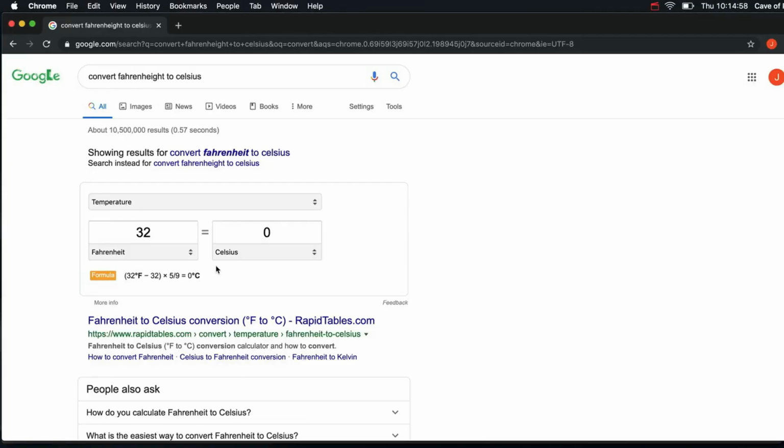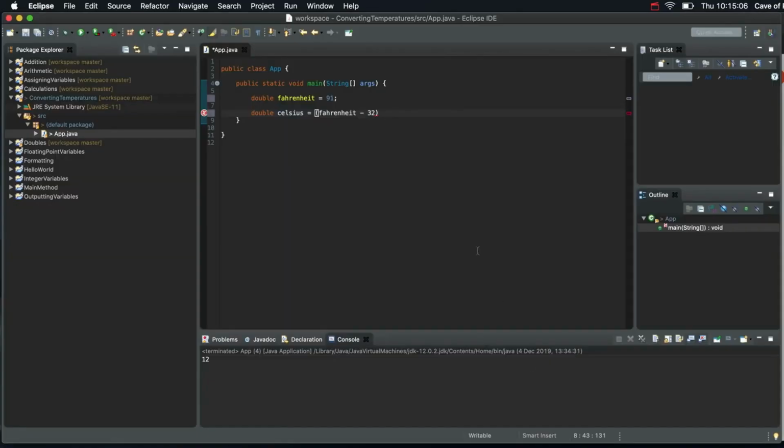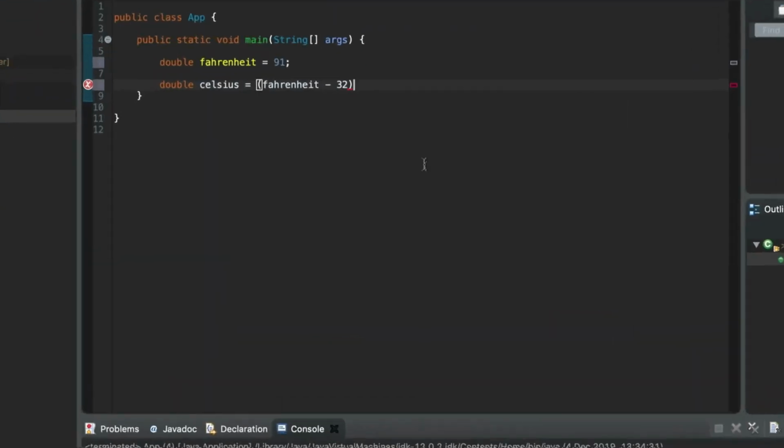The next thing we want to do is multiply that by 5 divided by 9. So let's do that. That's an asterisk, and we can't say 5 divided by 9. That would be integer division. It would discard the remainder. So in this case, that will give us 0. But we can say 5.0 divided by 9, or we can also say 5.0 divided by 9.0, or 5 divided by 9.0. As long as there's a double in there, we get double division. That should do the trick.